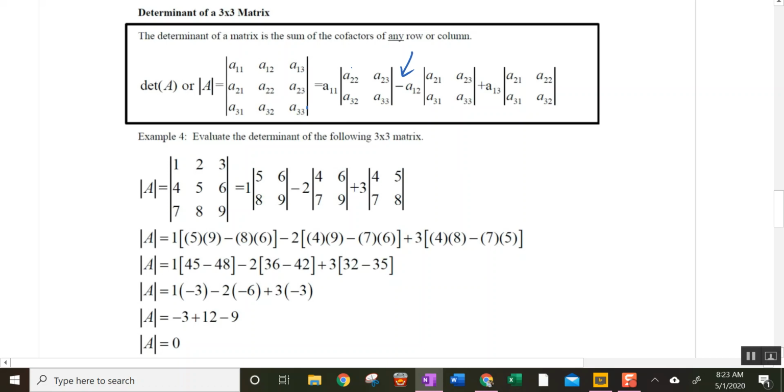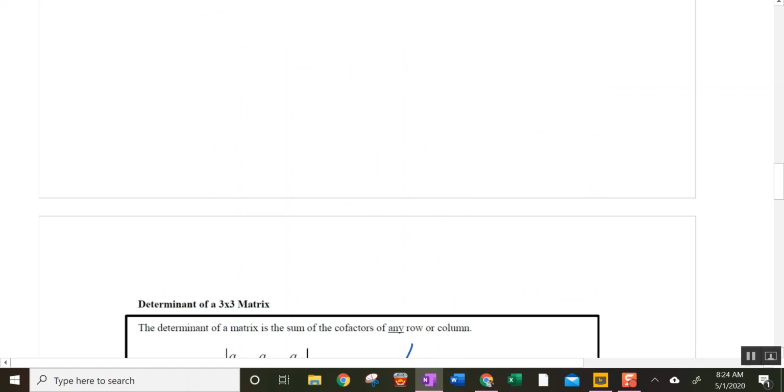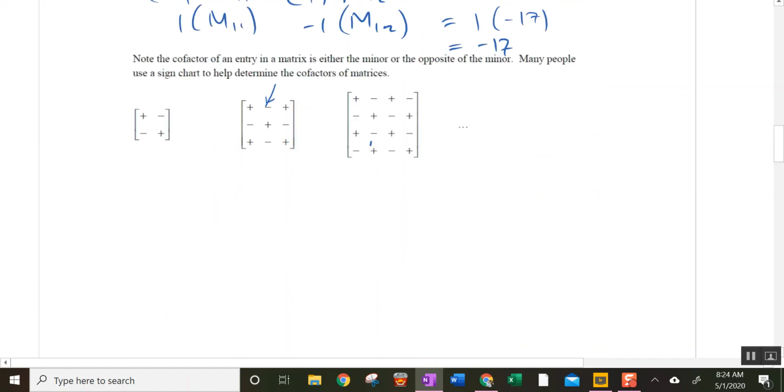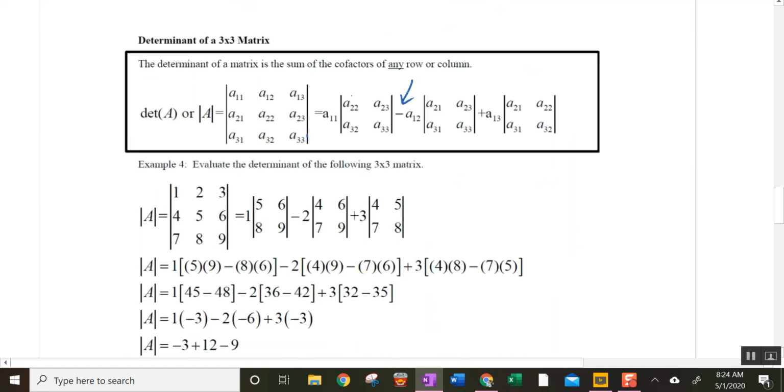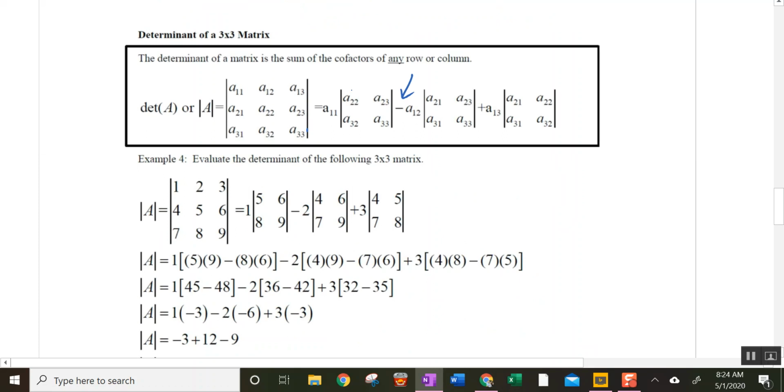Now, this is the exact same value you would get had you used a different row. Now, remember when we talk about the cofactors here, the second row has a different pattern. It goes negative, positive, negative. So if I had used the second row here, I just want to show you what that would have looked like. So we're using this entry right here. The first entry would be 4. And we know we have to add that negative in. And if I cross out row and column here, I get 2, 3, 8, 9.